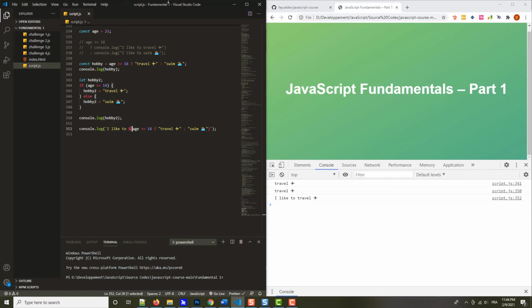And that's especially true in places where JavaScript really expects an expression, just like here in this template literal. So here we could not use an if-else statement, and so the ternary operator really comes to our rescue here. So I think you can understand that this one is really, really important. So make sure that you absolutely understand how it works.